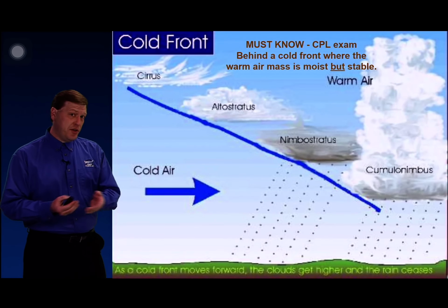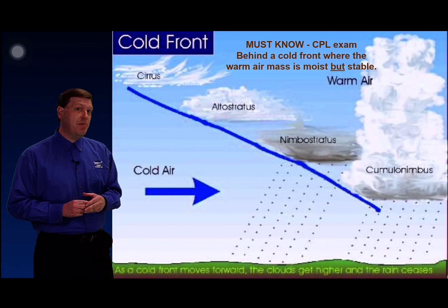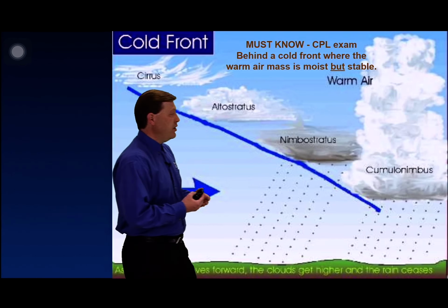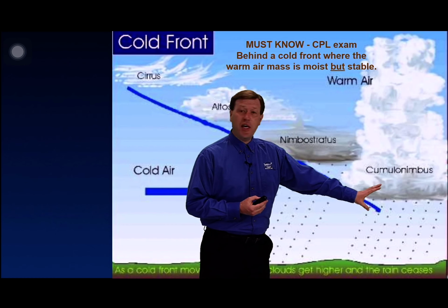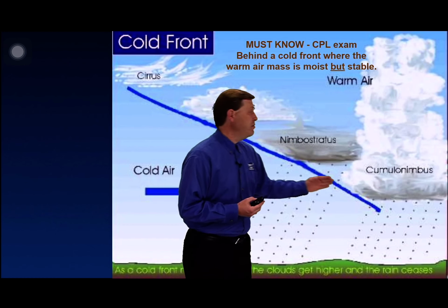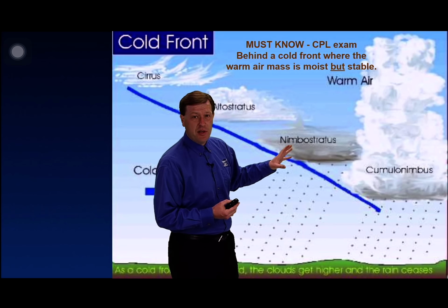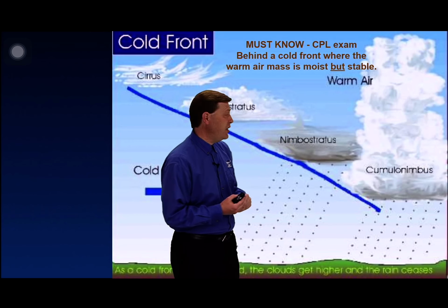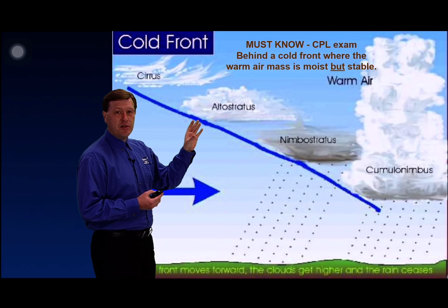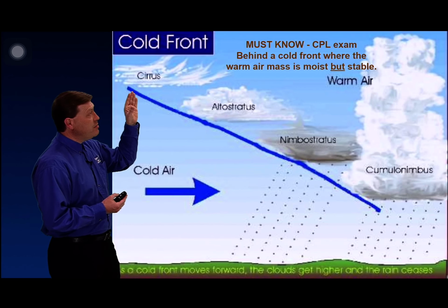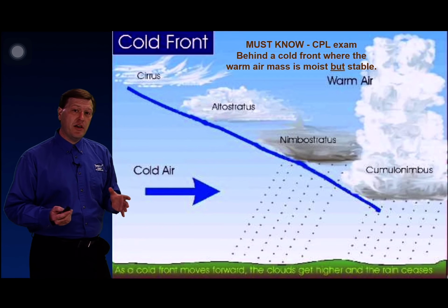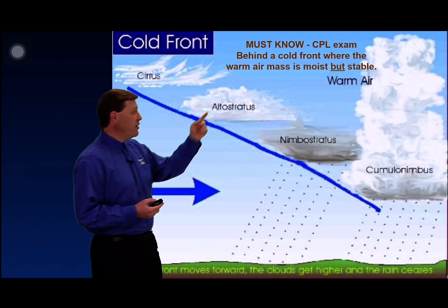Another view, this is showing the clouds that typically happen as a cold front passes by. I sort of showed you this on the whiteboard. You can see that we have the cumulus type clouds right on the leading edge of the front in here. And then we might get nimbostratus. Again, it depends on the moisture content of the air itself. More typically, what you might see is some high altostratus afterwards. Maybe a little bit of cirrus, but quite frequently as well, it will totally clear out. Take a look at that right there.